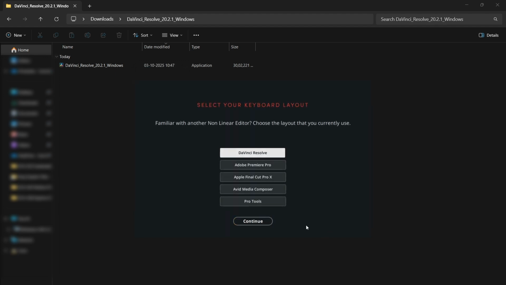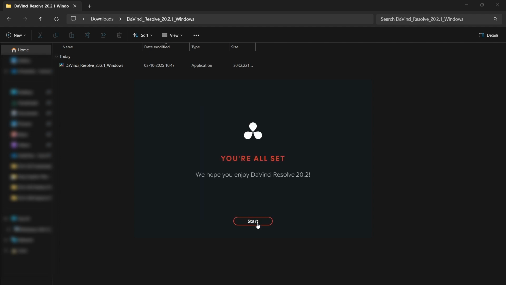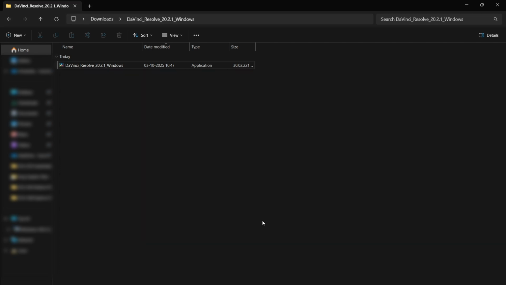We'll click on continue, and here it asks for the layout of the application which you are familiar with. If you haven't used any of these before, then select DaVinci Resolve by default and continue. Click on continue and then click on start, and now your application will launch.